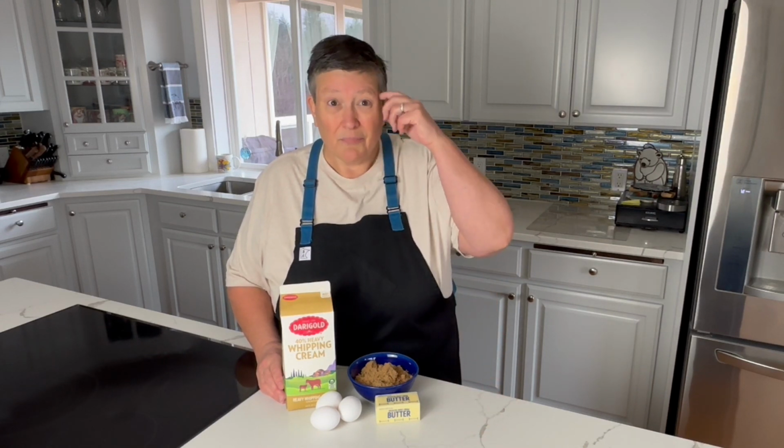I've had a lot of these over the years, but the first one I had that just left an incredible imprint on my brain was one at Buckeye Roadhouse in the mid-90s. Shelly and I first visited there. It's in Marin County, just north of the Golden Gate Bridge. And we had this for dessert. And it was rich, and the caramelized sugar flavor, almost like a burnt sugar on the top of a creme brulee, but that came through in the pudding was so good.